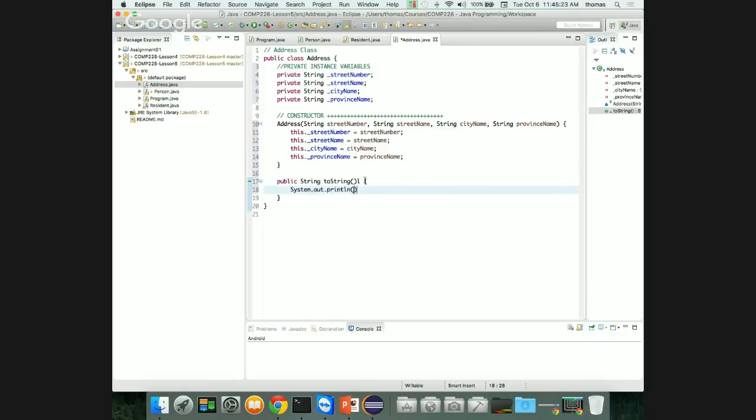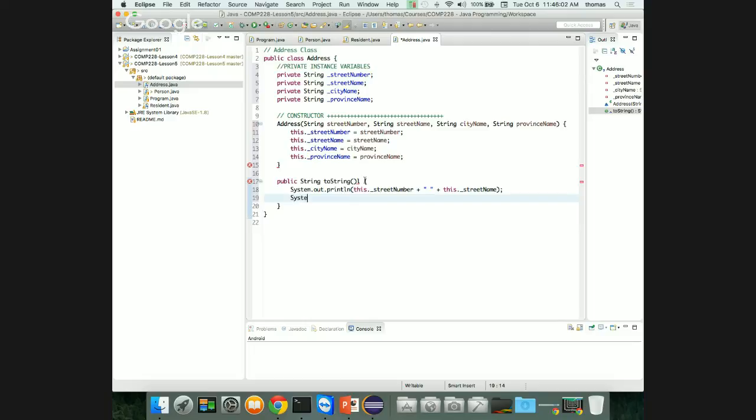So we're going to say system.out.println. Here's my address. So I'm going to say street. Here's my address is going to have the street number and the street name, right, in one line. I'm using println for a reason, by the way, and not printf. So street number would be first, followed by a space, followed by street name. So this dot underscore street number, followed by a space, followed by a street name, this dot underscore street name. Right, that's the first thing I want to print out.